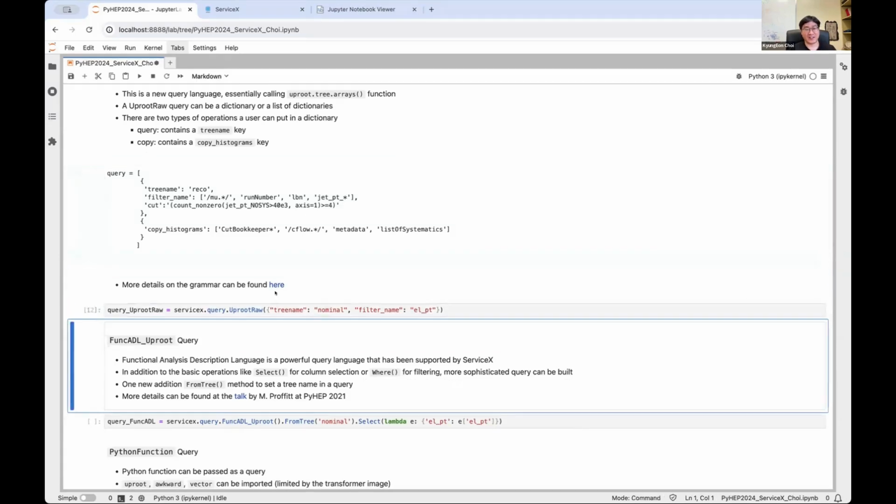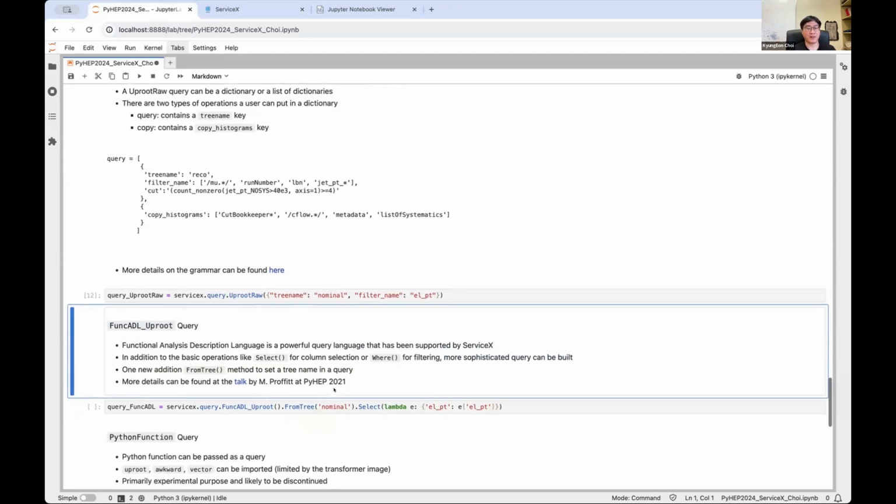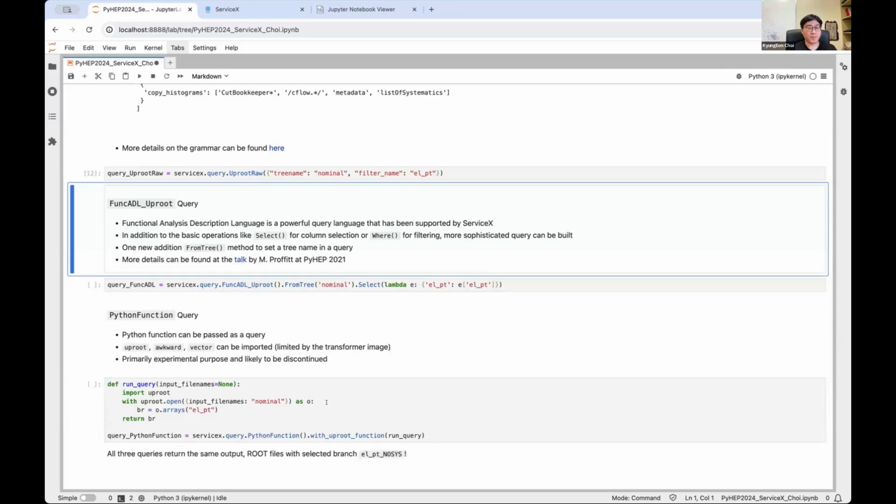This is the same query, but the tree name is nominal, and I want to filter the electron pt branch out of that. The other query is really a different language doing the same thing: the FuncADL query. FuncADL, or functional analysis description language, is a powerful querying language that has been supported by ServiceX from the beginning.